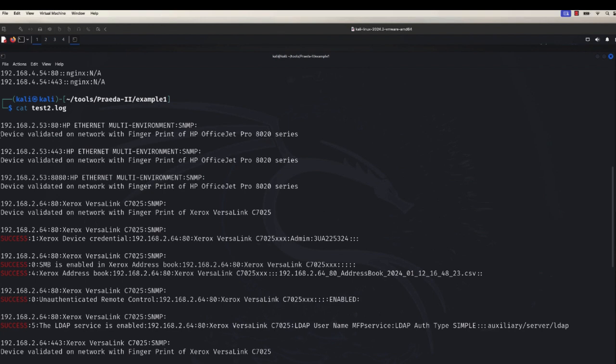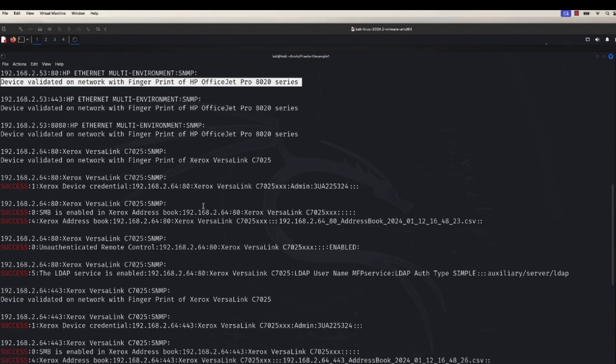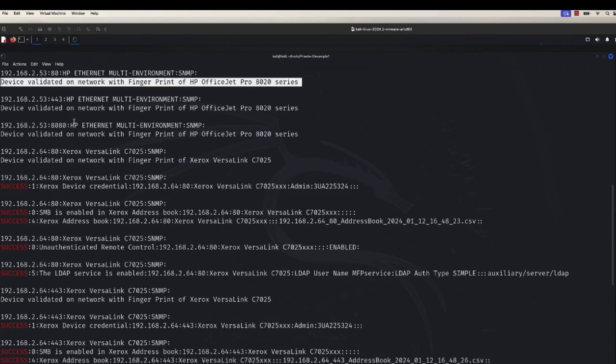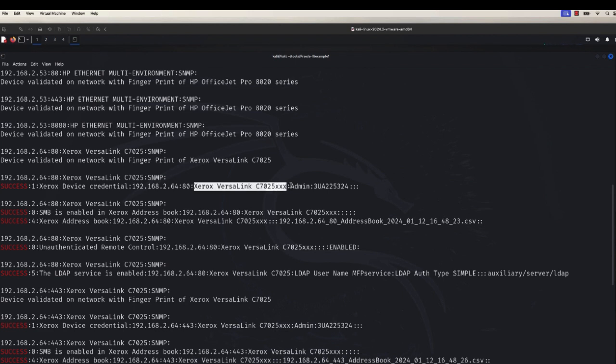We have the device, we do the fingerprinting, and identify what the device is. And this will do it for all ports. In this case, we have 80, 443, 8080. Here we do the Xerox, where we identify what it is, and identify the admin password that happens to be on the particular device.